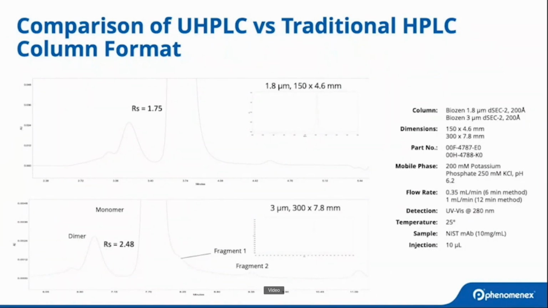If you've worked with NISTmAb and looked at optimizing the method before, there's still quite a lot more we could do with either one of these chromatograms, but I think this serves as a nice summary of the differences that you can expect from these two very different dimensions and particle size columns.